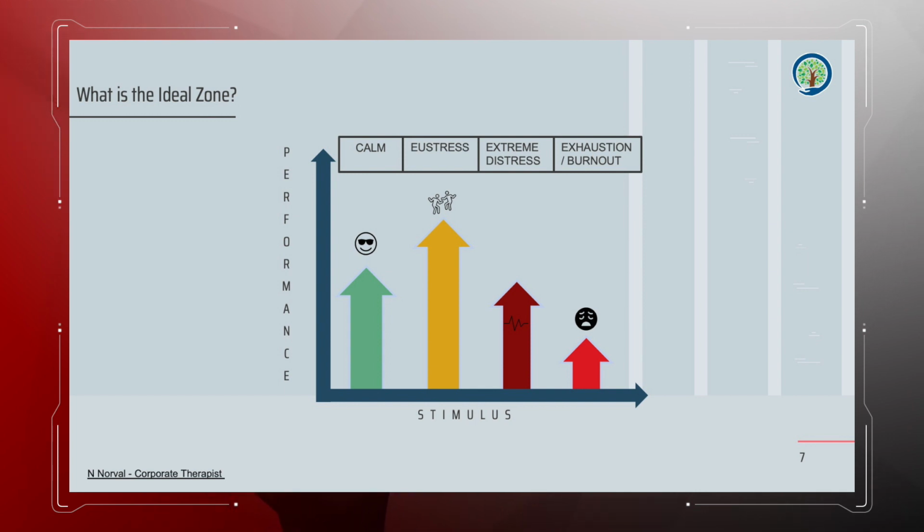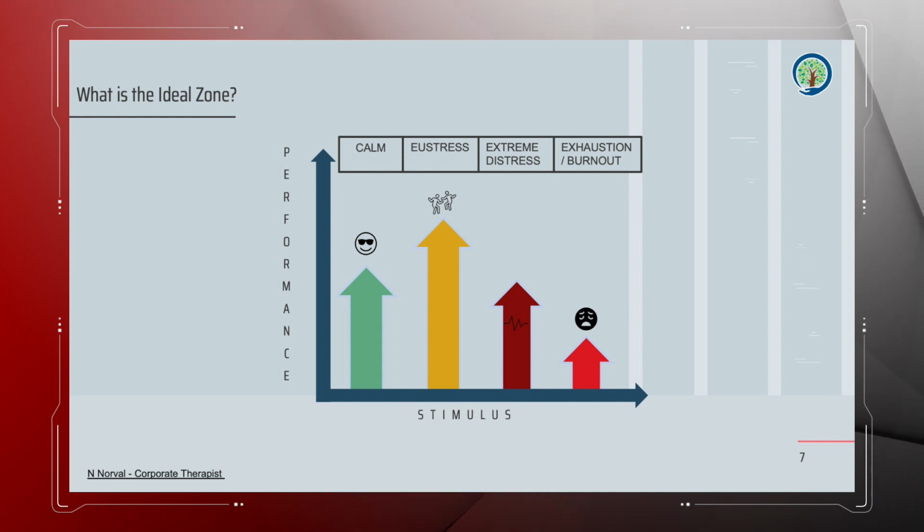Now, the part where we start losing performance due to more stimulation is called distress. That is when the line gets red. And then it can go worse. It can become extreme distress or burnout. And when stress presents itself, high lactic acid levels in our body cause discomfort, such as anxiety attacks or panic attacks. Now, if there is too much of this lactic acid presenting itself, the genes related to chronic inflammatory responses, which contribute to heart disease, inflammatory bowel disease, and diabetes, are then switched off because you go into defense mode.